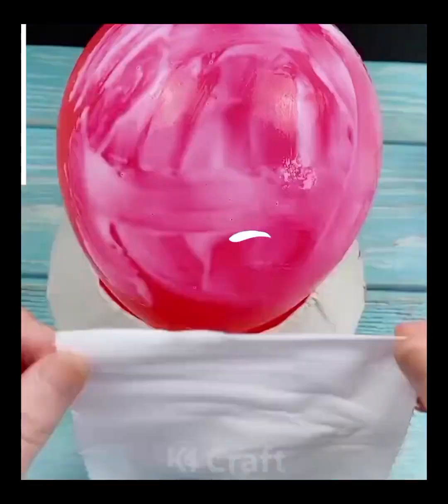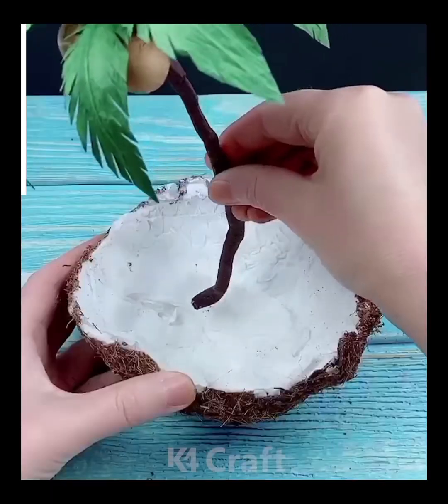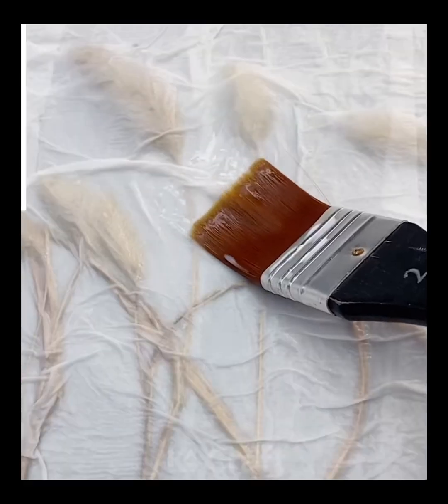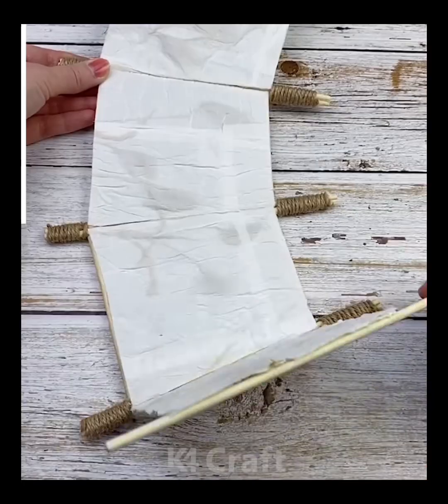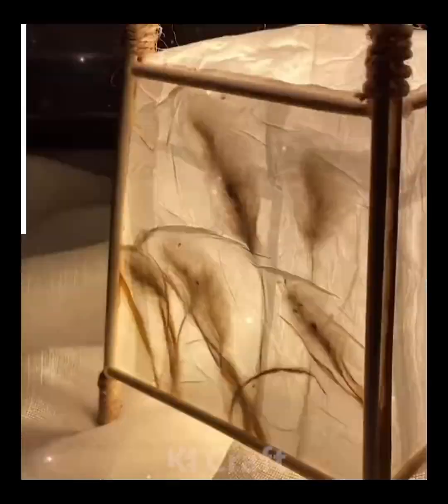Now, take some glue and water mix and then wrap it around a balloon. Add some lights to it to make it all the more better. Take some jute thread or some hay and in a small little cup, add some glue and then add some water. Adding it onto a tissue paper, stick it all together — that is the branches and the leaves and the tissue paper. Add some hay at the top and then there you have it. Make a frame out of it too.